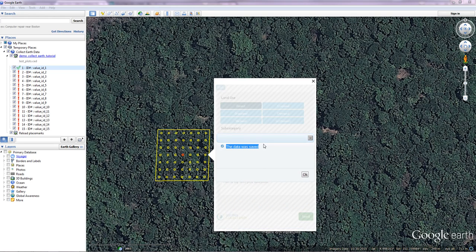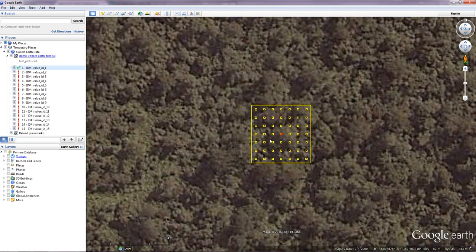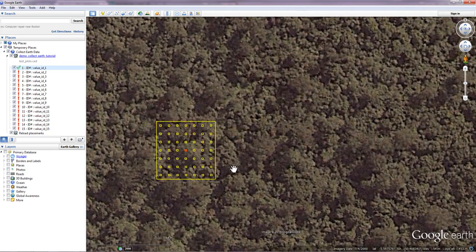So the plot data has been sent to the database, or rather it had not been sent, because it was always on the database. As soon as you open a plot, the information that you are filling on the plot is saved on the database, but now we have the confirmation that all the data was complete and validated. It says that the data was saved. This icon turns green, and if I click OK, automatically it moves to the next plot.